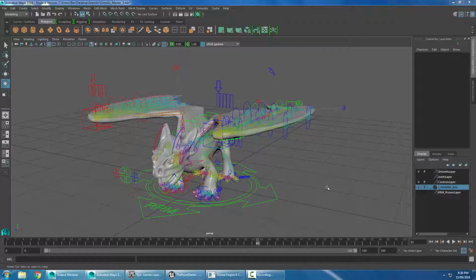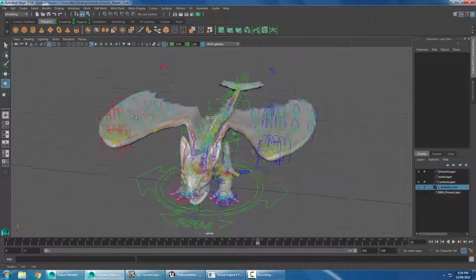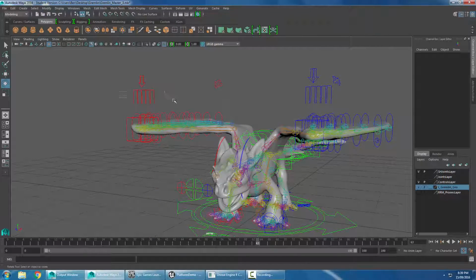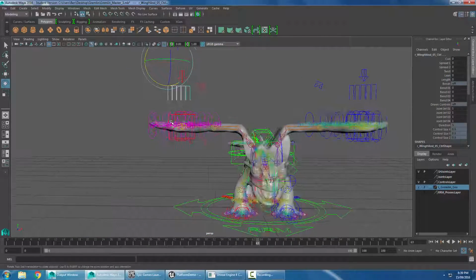Alright guys, today we're going to have a look at how to animate this Gremlin character. It looks a little bit confusing at first, but there's actually not too much to worry about. There's lots of little attributes we can change, but overall it will be pretty straightforward. We're not actually animating the joints directly. I'm sure you'd be familiar with character controls or a control rig, and this is no different.